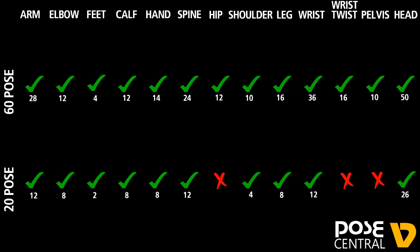to pause the video so you can have a good look at this. But the main things that are a big difference are the hips, the wrist twists, and the pelvis, which make a big difference to when you're using the modifiers and what you can create with the 60 pose as opposed to the 20 pose. So there's definitely a big difference, and just extra movements as well.